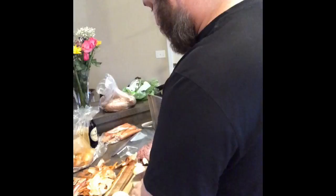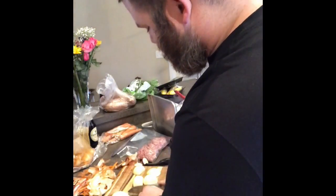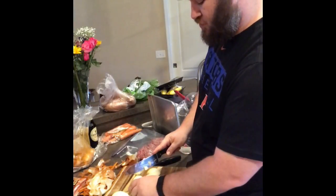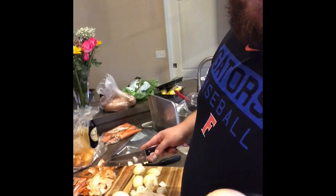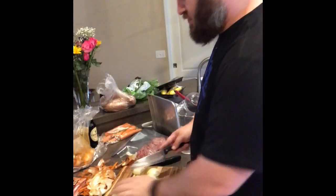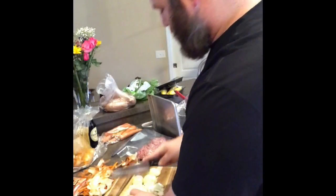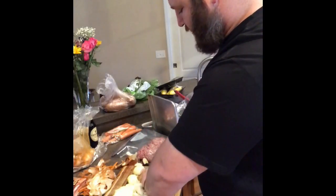I'm going to take an onion — just like that. You can break these up when you get them in the pot, but you're looking for big little chunks like that. Of course it's layered so there'll be a little smaller. But my point is, you're not looking for real small cut sizes. You want them to be big. I'm going to put them in the pot, in the oil, and start browning them.